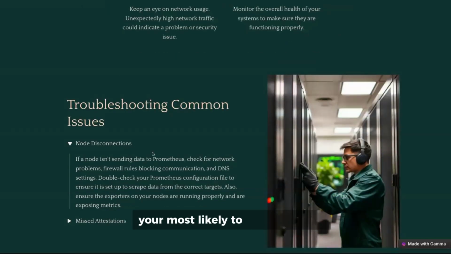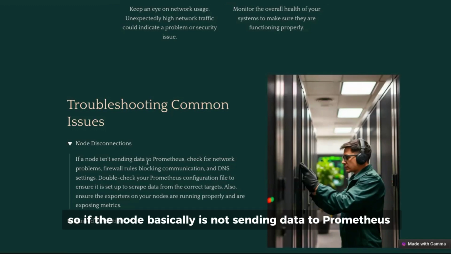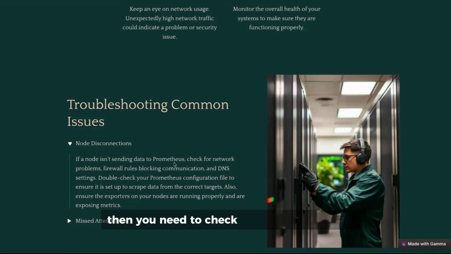Some common issues you're most likely to encounter are when your node is not connecting. If the node is not sending data to Prometheus, then you need to check for network problems.